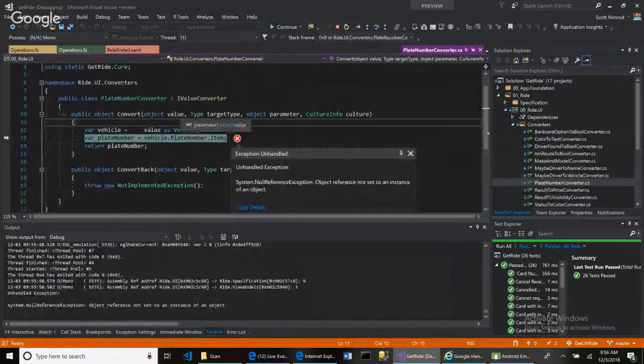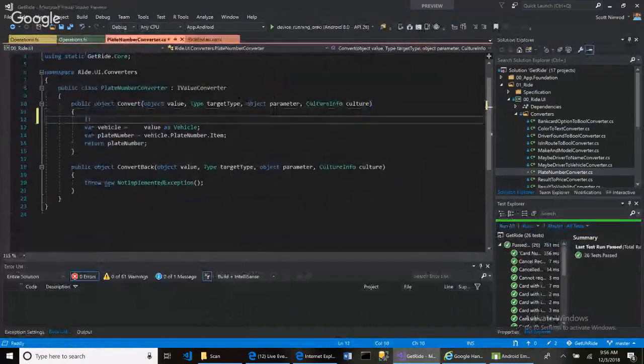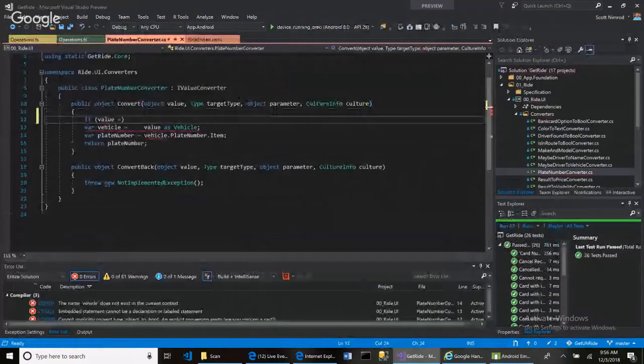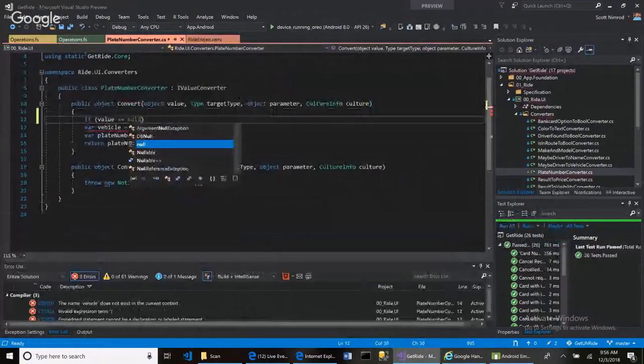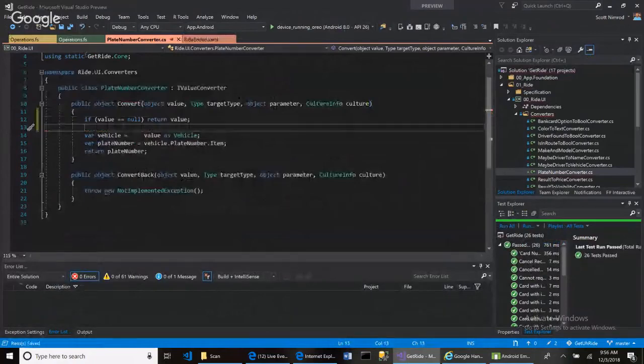And so what's happening now is I need to check to see if this value is null. If it's null, then I shouldn't try to do anything with this, right? So this is no longer functional programming. This is object-oriented, hence C# inside my value converter for plate number converter. So that's something that I need to do a check for. So specifically, I say if value equals null, and I just say return value. Okay. And that's it. So hopefully I could try to run this again.